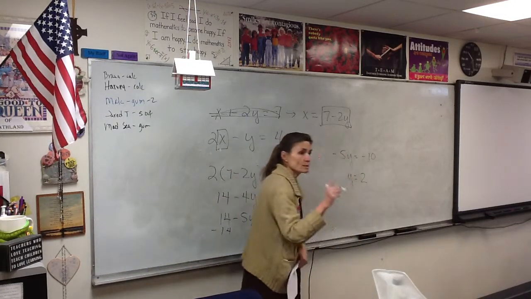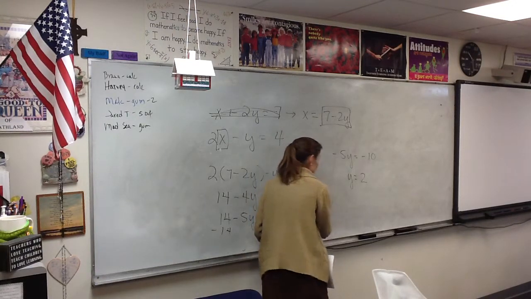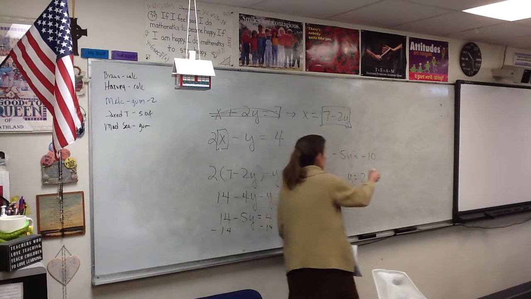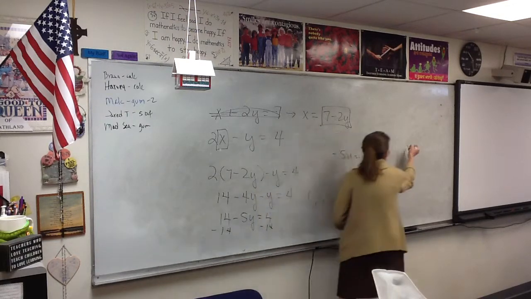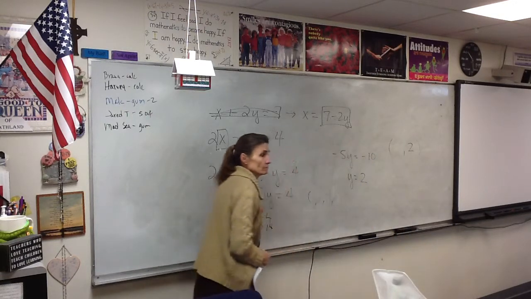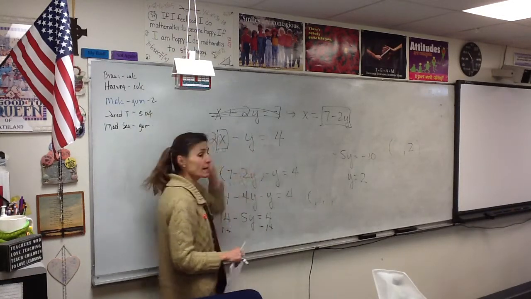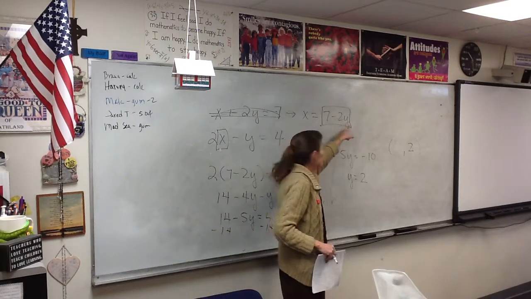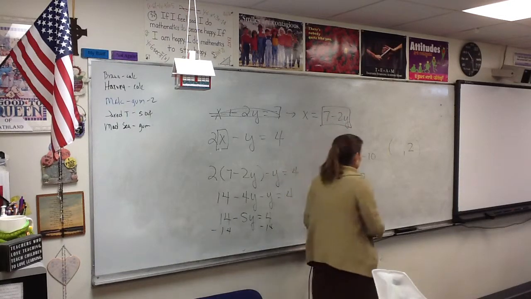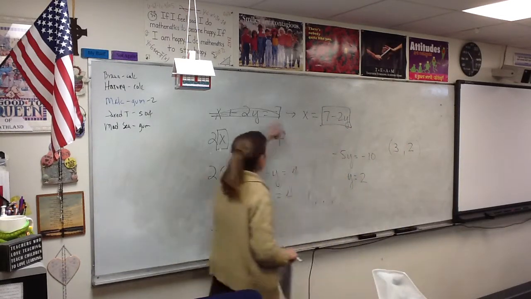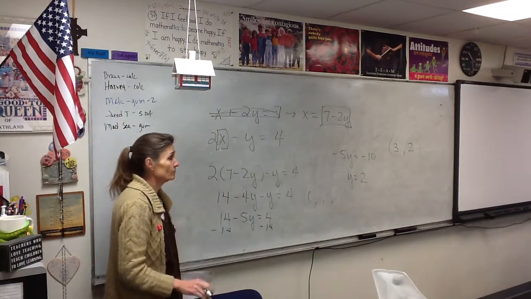Now, don't stop here. Remember how our calculator problem was that ordered quadruple thing? These answers are all going to be ordered pairs. You know the y part is 2. You need to find the x part. And you can do that anywhere. I like to put it right here. If y is 2, then x has to be 3. But you can plug that in anywhere. It doesn't matter where you put it in. Wherever you're comfortable putting it in.